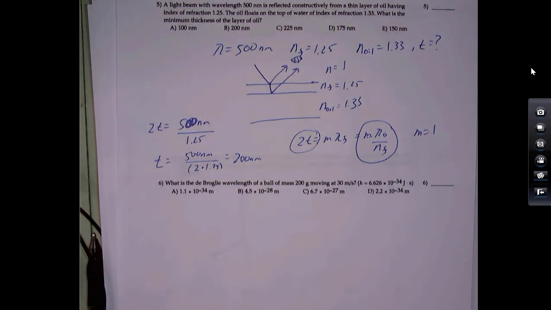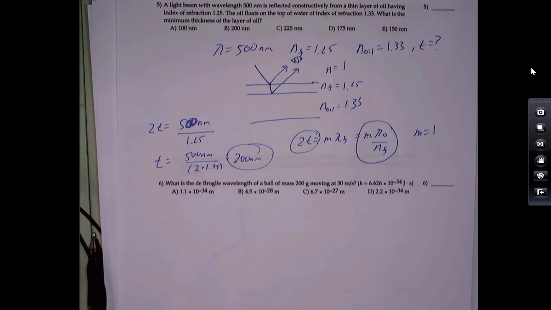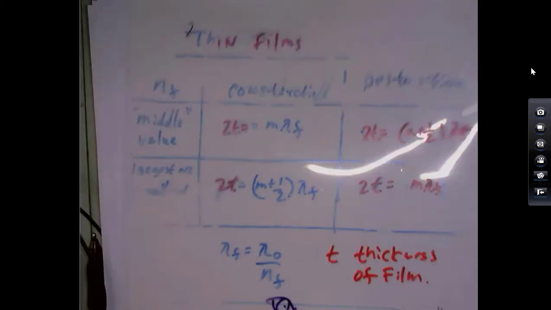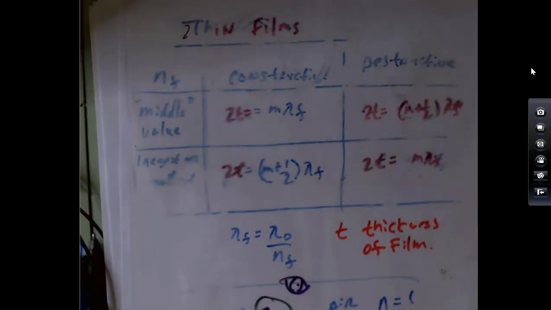Okay? Let's see if that makes sense. Yep, that's good. So that's the minimum thickness. And if you have twice as big, 3 times as big, that also works. But almost all these problems say minimum thickness. Again, you don't usually have intuition in your life to do thin film problems. It's very abstract, so you really have to organize your thoughts, and hopefully you have on your formula sheet a nice little chart that looks something like this. And then you can go through and solve it.